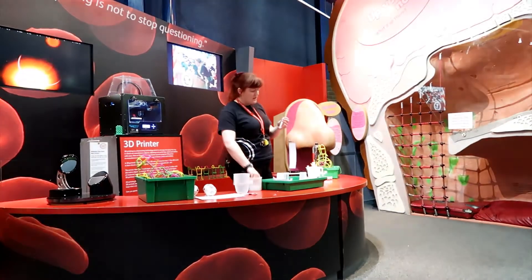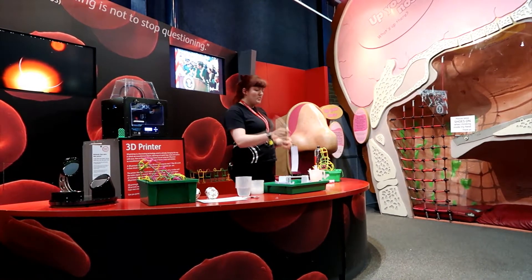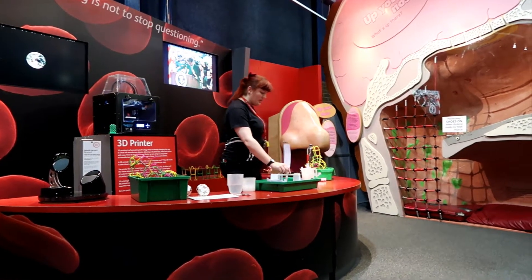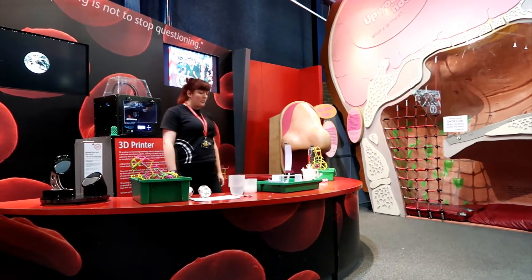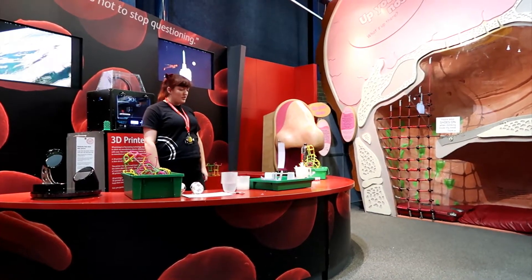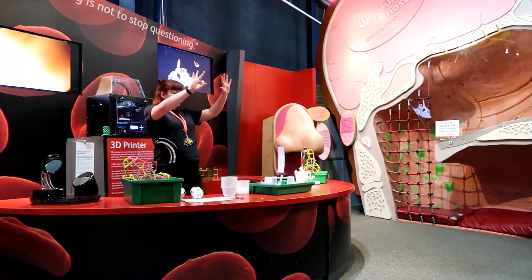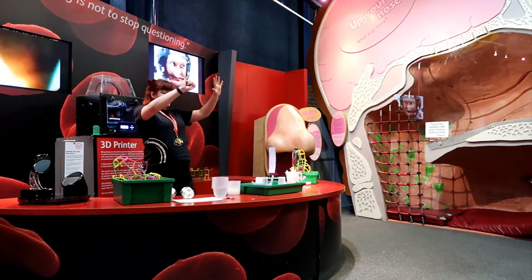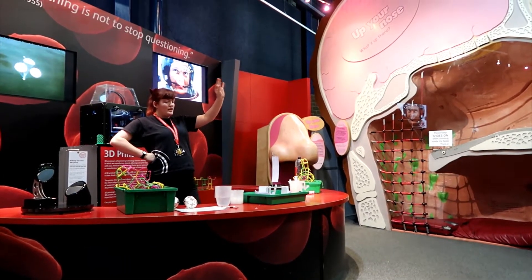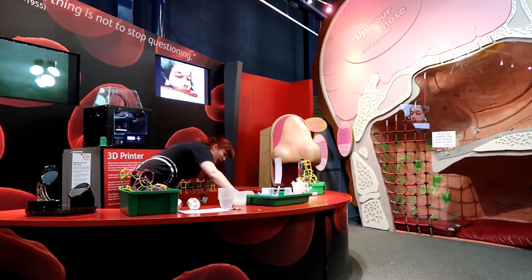We don't want to put too much water in, otherwise our rocket goes off really, really quickly. If we put in too much water or make our bits of tablet too small, the rocket blasts off way too quickly. These sizes of bits are just the right size. Now let's have a countdown — 10, 9, 8, 7, 6, 5, 4, 3, 2, 1, blast off!